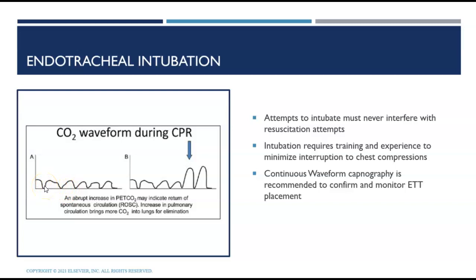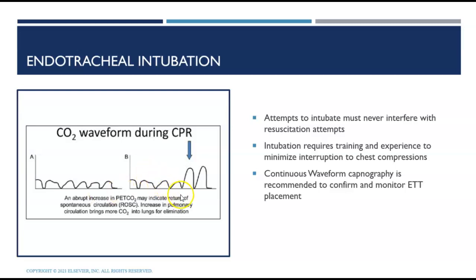If I'm doing effective, good compressions, I should see a minimum reading of 10 millimeters of mercury on my CO2 waveform. If it falls below 10, that tells me that the person doing compressions isn't pushing hard and fast enough. So if I'm in a code situation and I notice the capnogram goes down to a reading of like 6, I would give constructive feedback: you need to push harder, you need to push faster, or do you need to switch? Because again, CPR is super tiring.